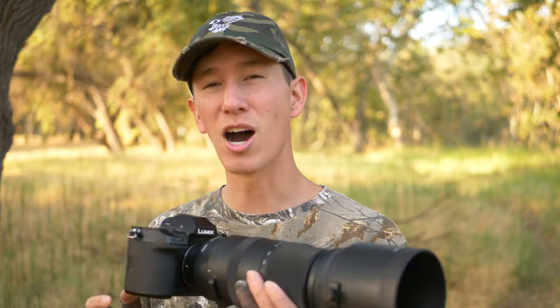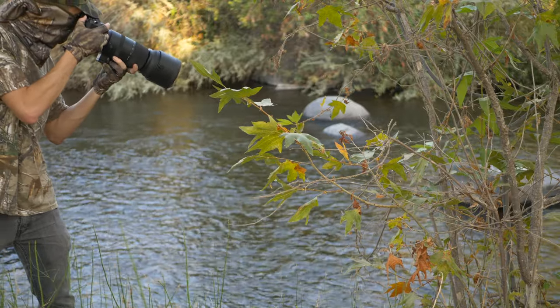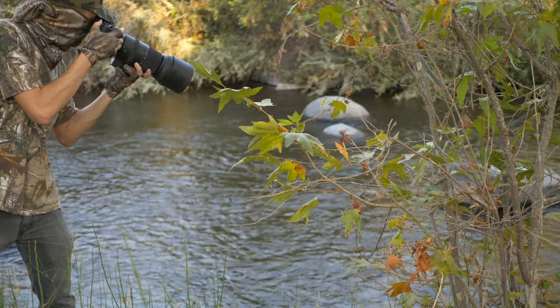So one of the awesome things about this lens is that when you're fully zoomed out at 150 millimeters, the minimum focusing distance is literally right in front of your camera lens. It's amazing how close you can get to wildlife. You can see in this example that I kept thinking I was getting too close, but I just kept having to creep up closer and closer to this leaf just to show you guys an example of how close the minimum focusing gets on this lens. It's quite incredible. In wildlife photography, it's important because occasionally, although it's rare, those situations do come up. And with this lens being able to focus so close, it's really handy for those versatile scenarios.